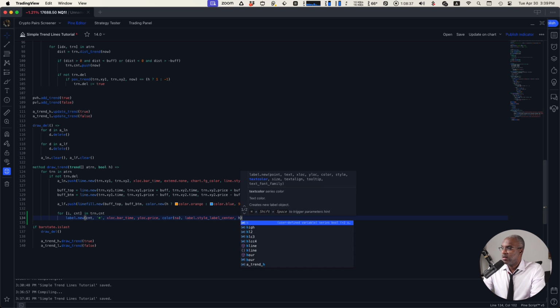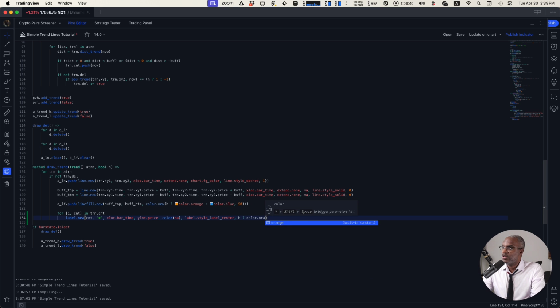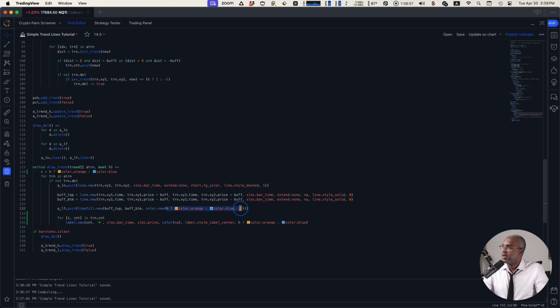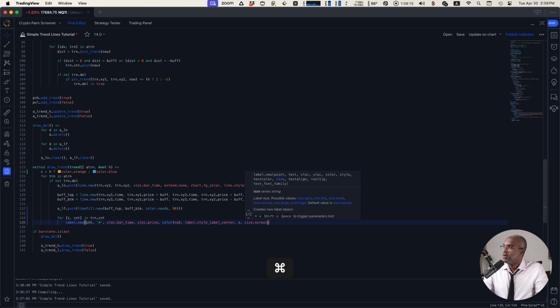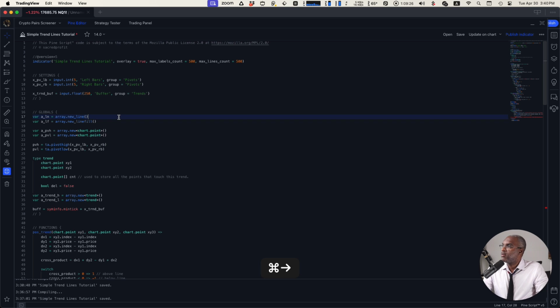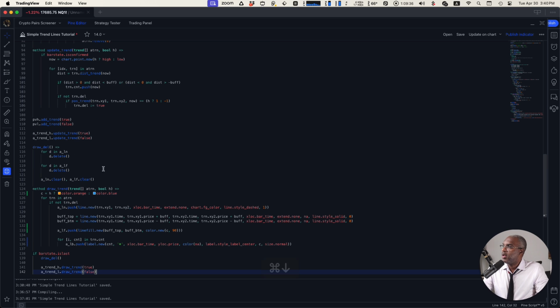The color will be orange if it's high, blue if it's low. Actually, since we repeated that, let's just go ahead and put that in a variable at the top. At two occasions we see that. And then the size will be tiny. And let's go with large. Let's add that into a field called label, which we'll create. This is for our cleanup, remember? We have that up here. And we'll add label up here.